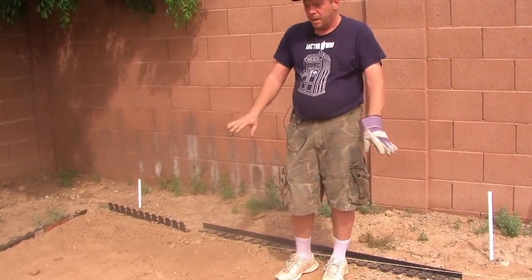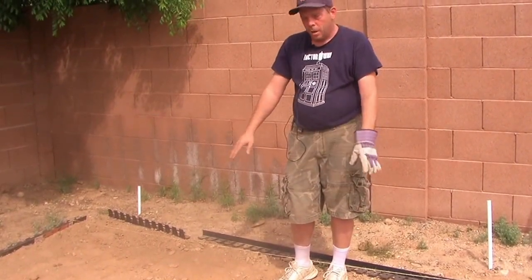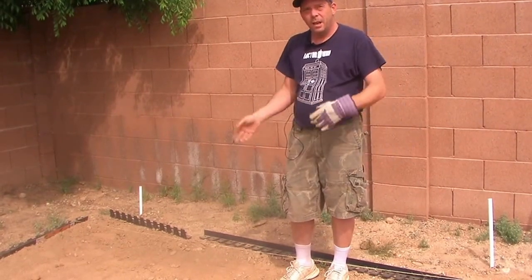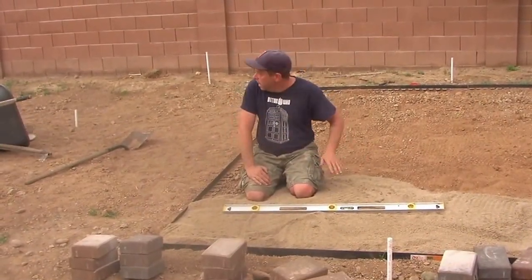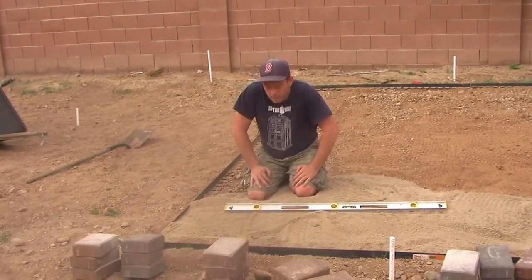And once we've got that, go through and double check the soil level, that it's not too high, too low, you know, that you need any more fill, and then we'll be able to start bringing in sand and laying down pavers. Okay, so we've got all four sides done. We've got it all leveled out. And now it's finally the moment of truth. We finally get to put some pavers down.